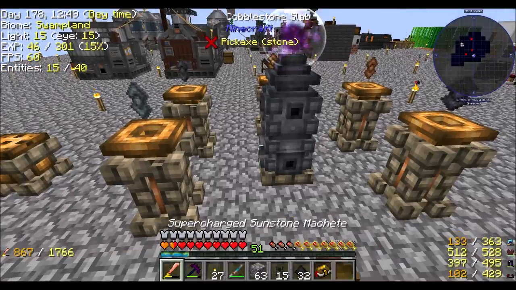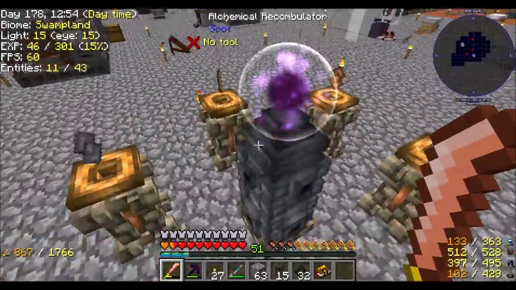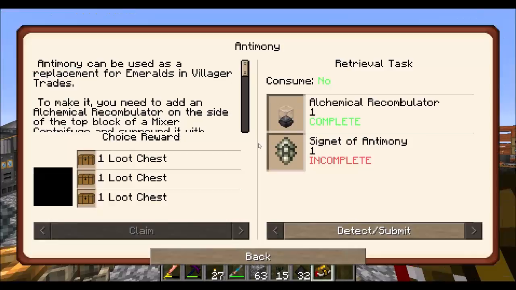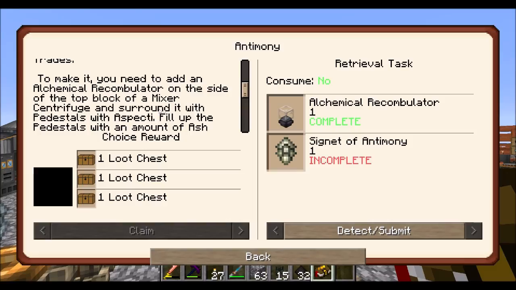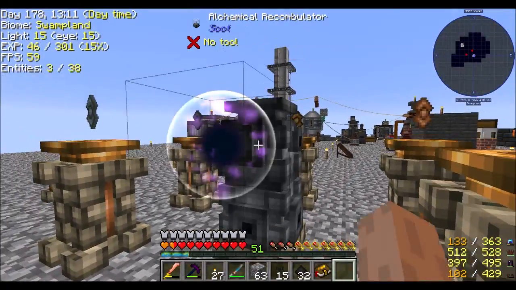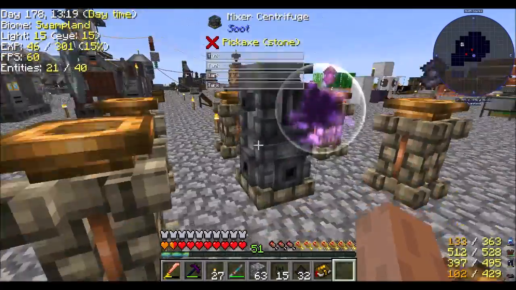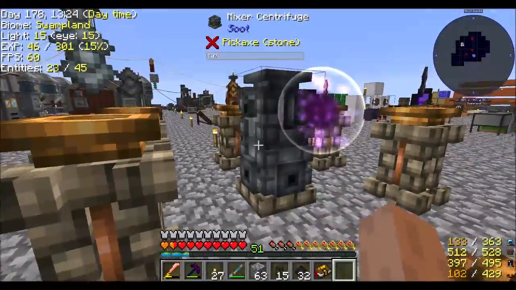So we'll get an alchemical waste every few seconds, it says. Do you need power? You might need power. Now wait, hold on. Does that go on the side? On the side of the top block of the mixer centrifuge. And we should... You might need, you know, Ember power. I'm not 100% sure.